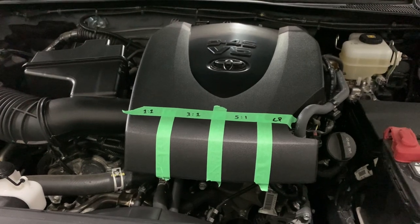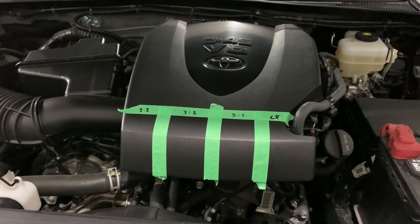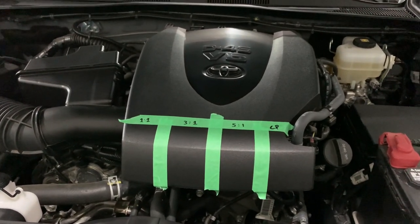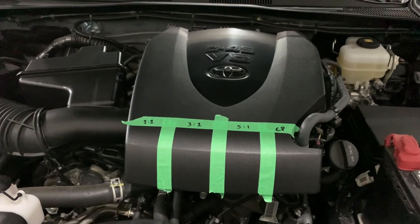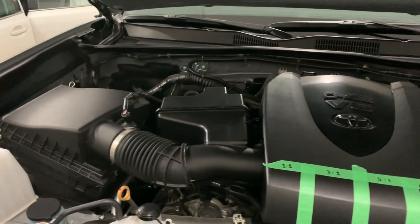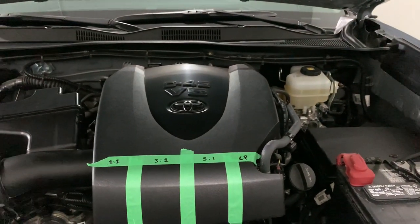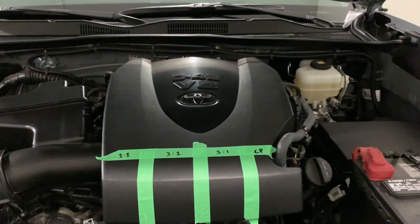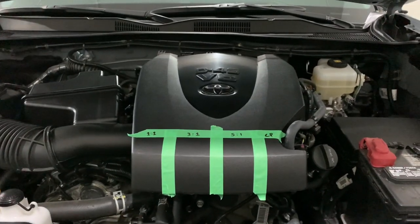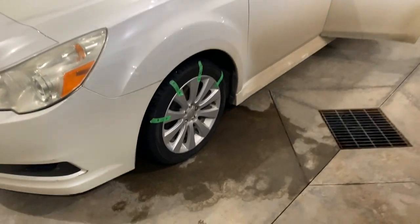It repels dust and water a lot easier than any other traditional water-based dressing, because I've had previous ones that all they would do is collect dust in the engine and make it look worse. So previously, I wouldn't put anything in my engine bay. I'd just leave it the way it looks now, and that is all natural. But because, like I said, the water repellency helps keep the engine bay cleaner, that is the only reason I would use it in an engine bay. So having said that, that is the first demo we're going to go with. Then we're going to move on to the tires.